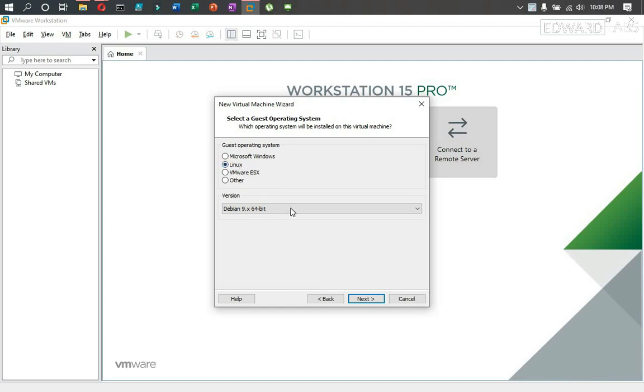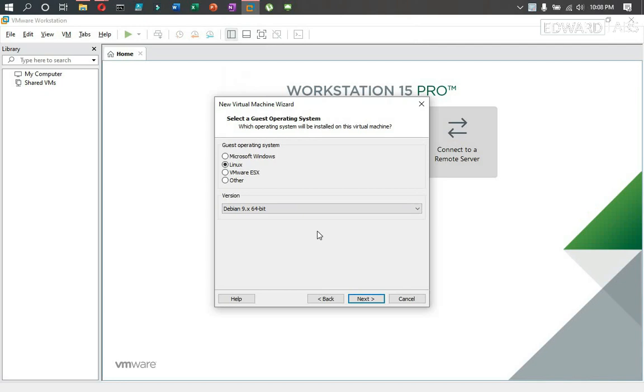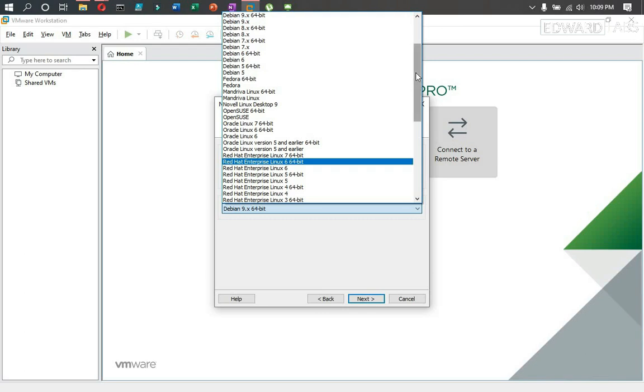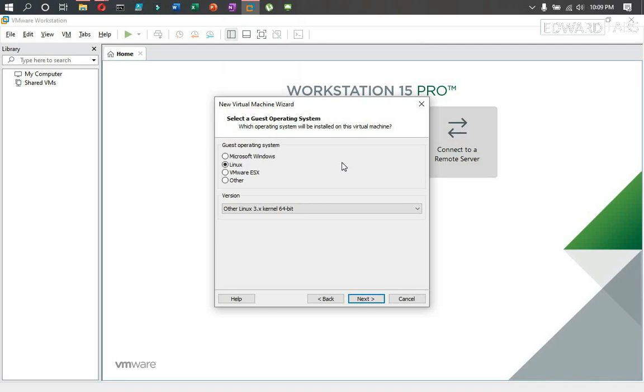Select guest operating system as Linux. And version, most of the people select Debian 9 64-bit, but sometimes it may throw error in some modules after installing. I usually select other Linux 64-bit or 32-bit based on system architecture.